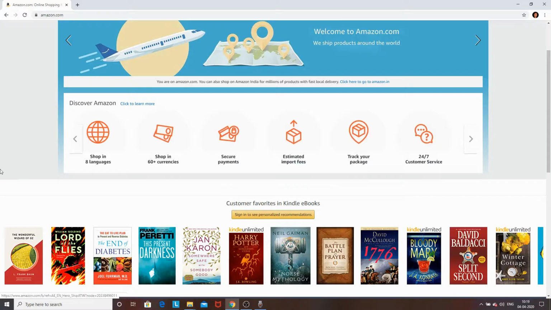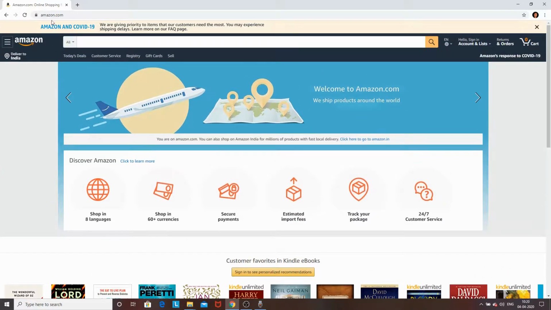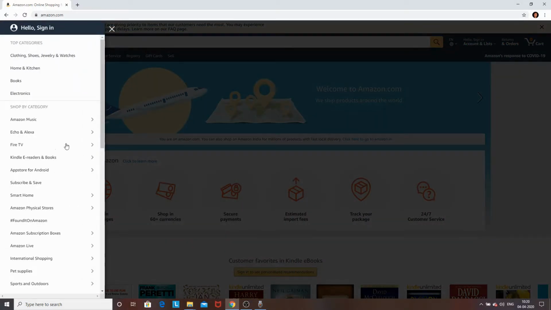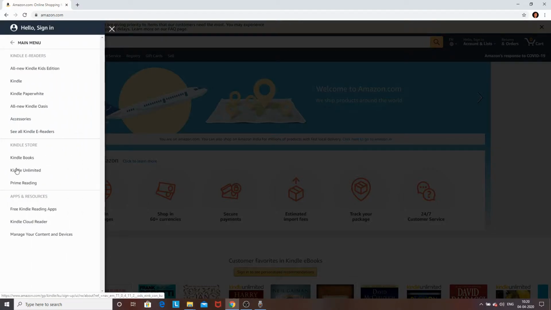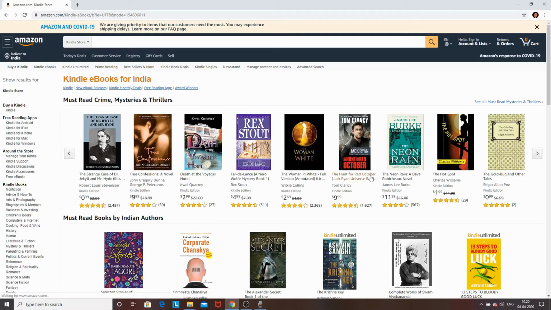For that, go to amazon.com, click on this button. Then you go to the Kindle e-readers and books. These things might have changed when you're watching the video, but the end objective is to get to the Kindle e-books segment. So we'll go here, and after that we'll get Kindle books. Once we click there, all the Kindle ebooks will come up in this place.